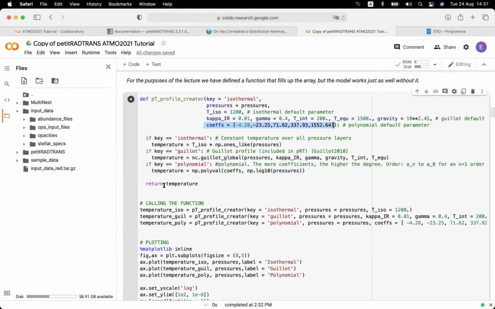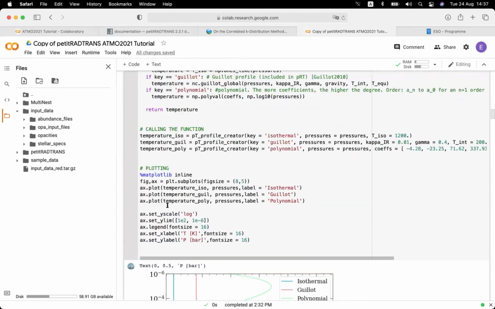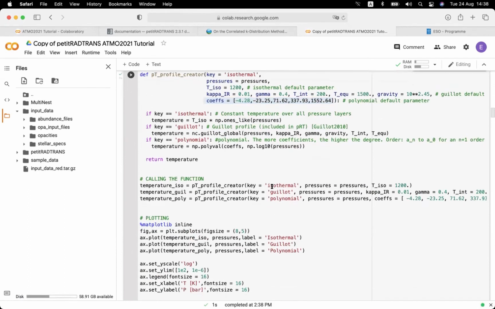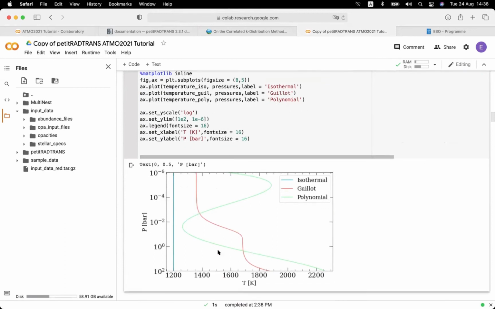So to create the profiles, we just create the isothermal, Guillot, and polynomial by giving the appropriate parameters, and then we plot. And let's see what happens. Right. These are the three profiles that we've used so far.